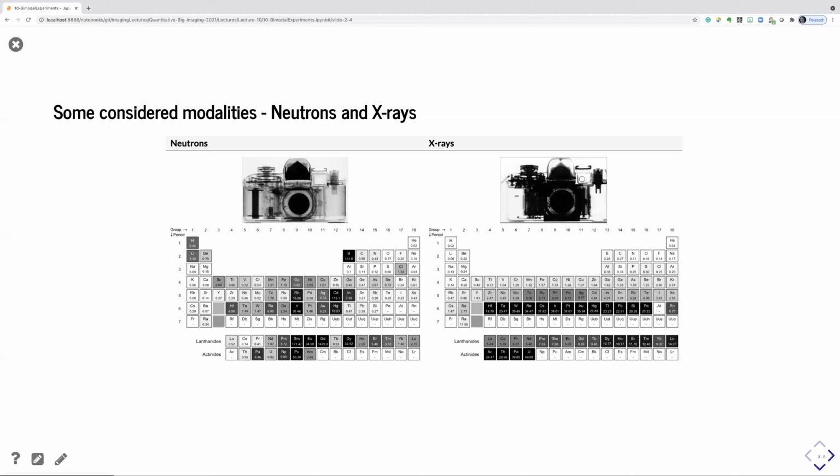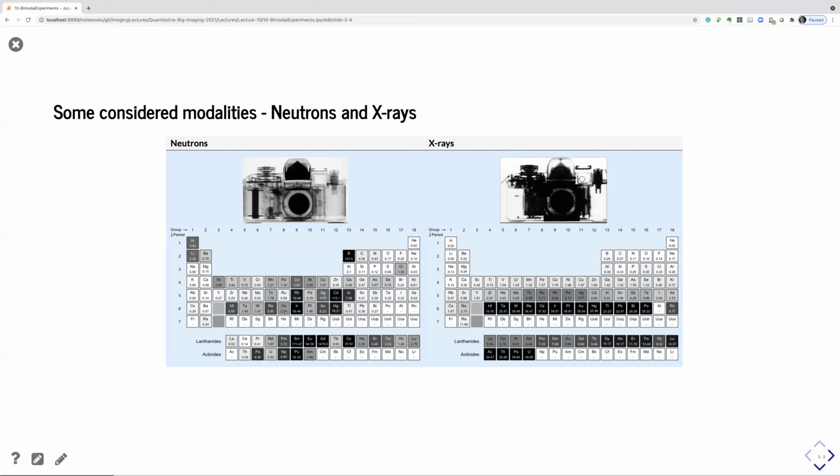With neutrons, it's pretty jumpy, and you can have some extremes: hydrogen, the lightest element, has a very high contrast, whereas lead, that you know from X-rays is very black, opaque, is very transparent with neutrons. So if you choose the right combinations of elements, this would be a very good match. Not always, but there are cases when you can really get more information out of it.